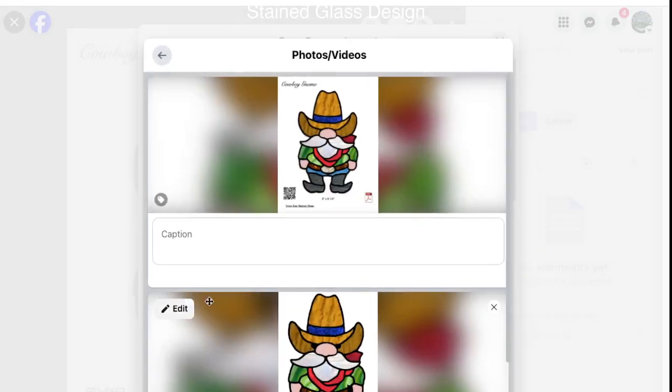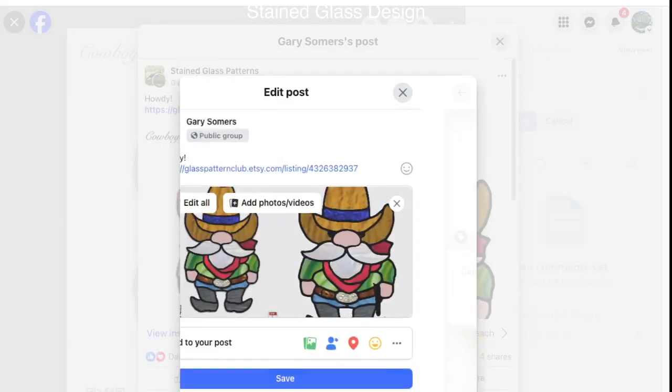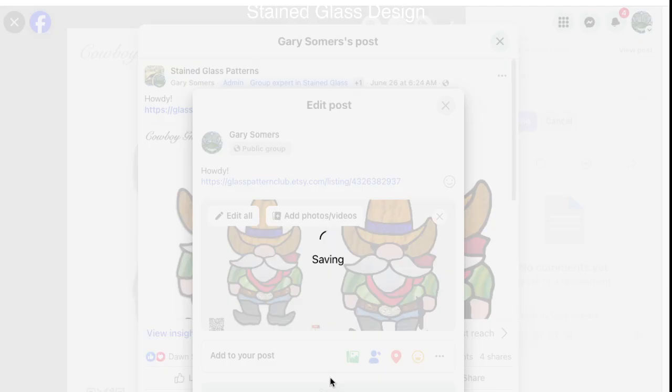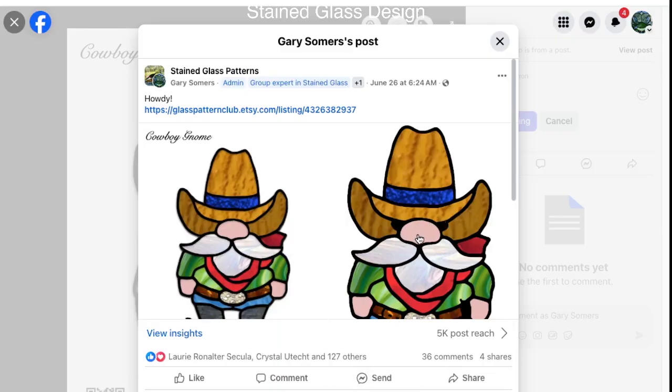I'm gonna hit save. So now this image, when it's indexed, there's a stronger chance of somebody saying, "Oh, cowboy gnome in color." See, just mention the word color. This will most likely come up number one. Not most likely, it will come up number one because I know how to do that.